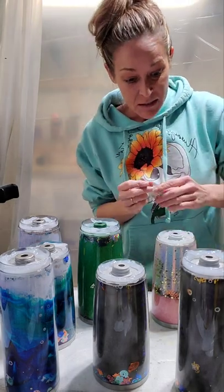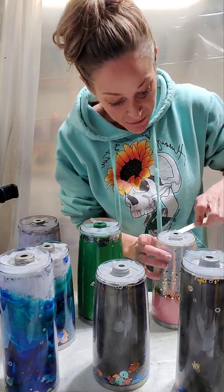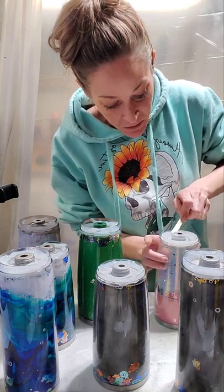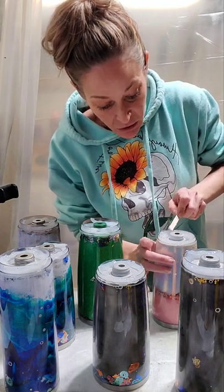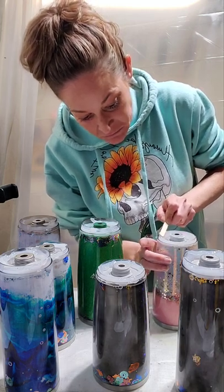Silicone is one of those things that has gone up in price. Keep that in mind when you're making your tumblers, when you're thinking about the cost of all your products. Depending on the brand you get, I've gotten silicone for as cheap as like $6, and I've paid as much as like $10 or $11.